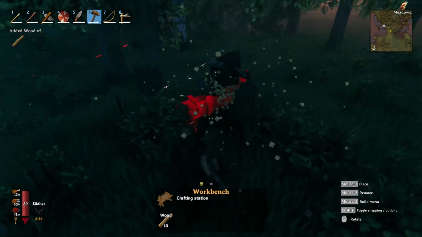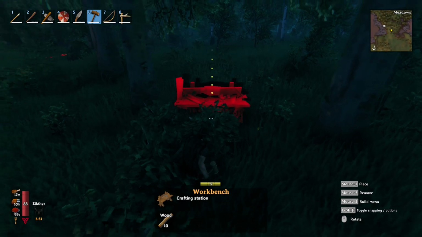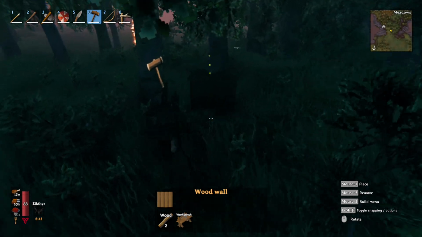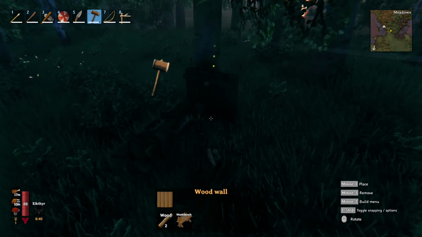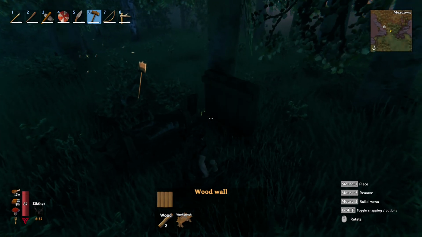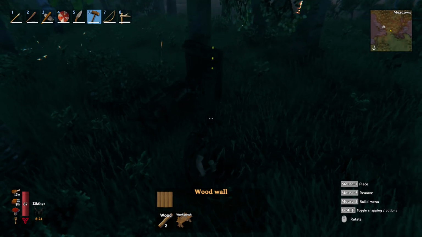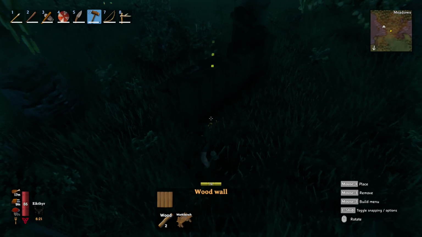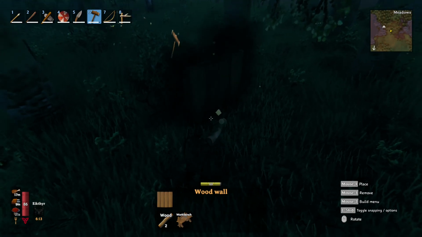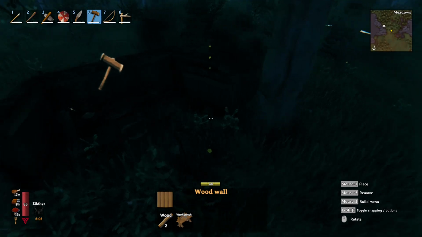Consider all of these building materials, right? And then we're going to go back to our hammer. We're going to say buildings. We're gonna say we want some walls. And at the end of the day, it doesn't have to be beautiful. It just has to be functional. Good. Just like this.